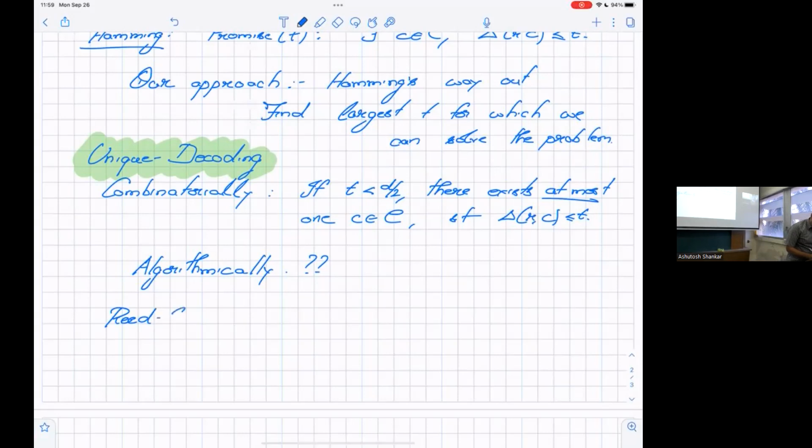For Reed-Solomon code, there was a lot of work that went into decoding. The earliest of the work is with Peterson. In 1960, he gave an n-cubed algorithm to solve the decoding problem. Notice this is even before P is first defined. So Peterson possibly gave one of the earliest algorithms, and what makes his algorithm nice is that it's an efficient algorithm. The notion of efficiency was not yet well defined at that point of time. The definition of P came much later, in the late 60s and early 70s.